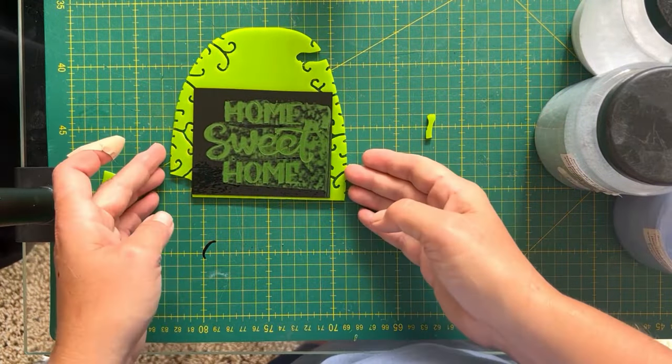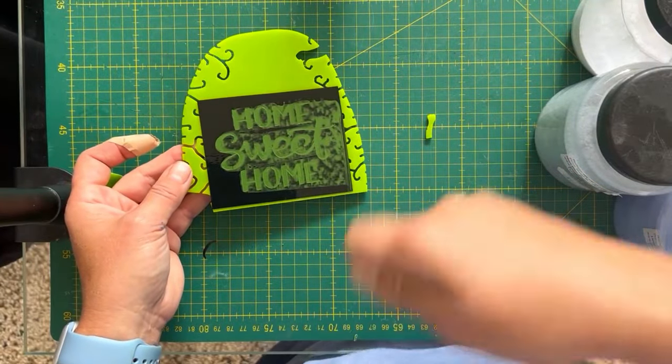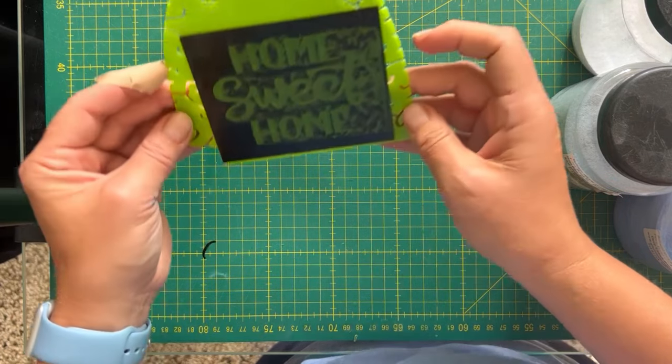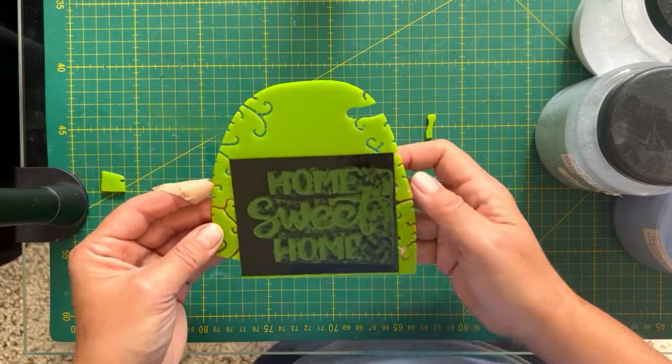So here it is. We're now going to put this in the oven to let this dry. If you had a hairdryer, you could do it with a hairdryer, but I don't have a hairdryer here. I am slightly concerned it doesn't look straight, but I'm hoping once it's off, it will look all right. If not, we'll have to do it again.